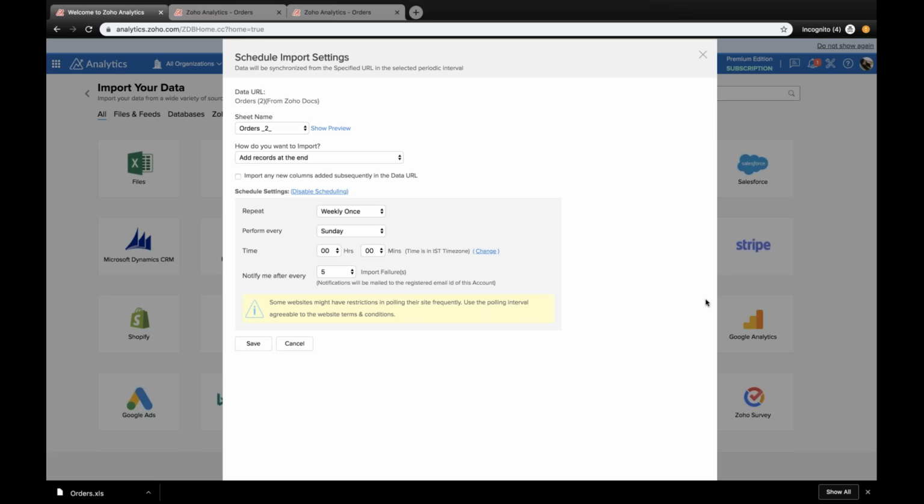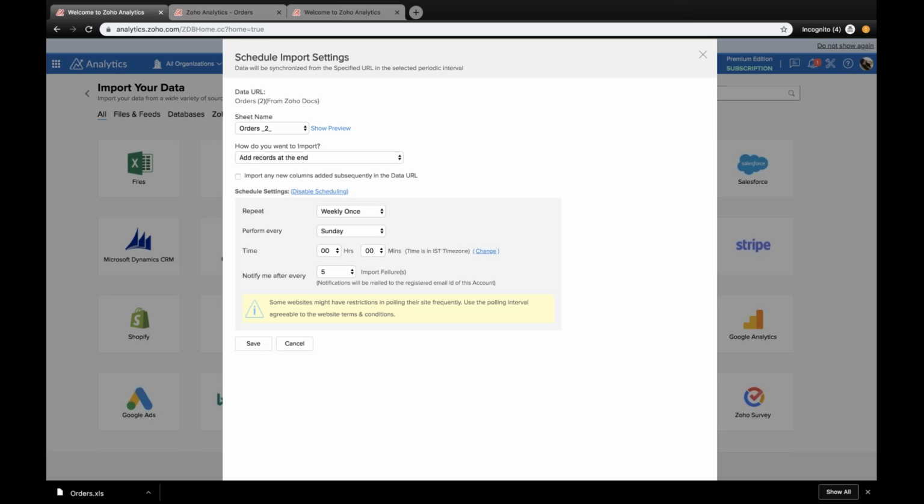Then you would have noticed that on the top we have the import type. Import type refers to the operation which needs to be performed when the new data comes into the picture. The options which we have here are four different options. Let me show you that. You can add records at the end, or delete existing records and add new data, or you just add the new data and replace whatever is existing. Depending upon the operation which you would like to perform, you can choose the corresponding option here.